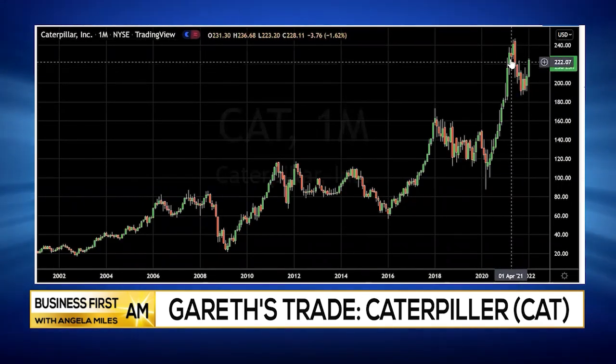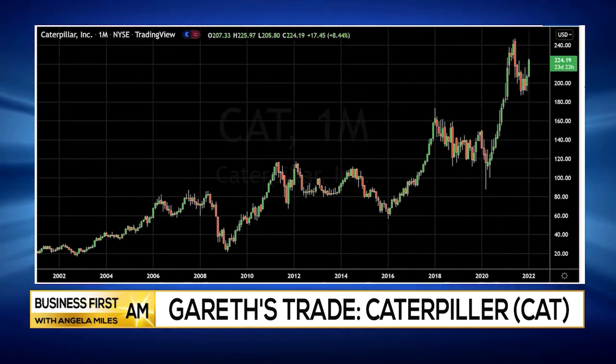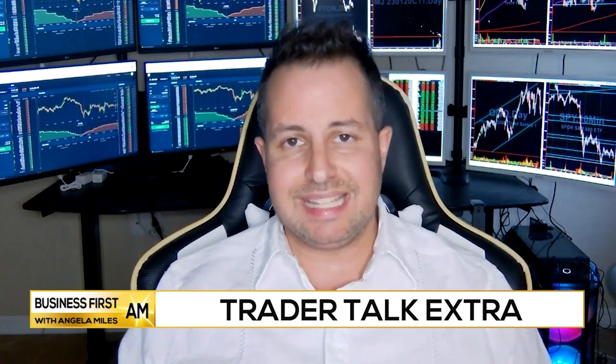The same thing can be seen on Caterpillar as well. Here's your big push up — it's trying to get back there, but so far unsuccessfully as we head into mid-year. The key is to understand what's going on on a fundamental basis. The Federal Reserve is hiking interest rates, or at least they're threatening to. They're tapering, which is tightening in and of itself, and they're threatening to reduce their balance sheet. These are all things putting pressure on the 10-year yield and interest rates as a whole, which makes sense why you're seeing distribution — institutional selling — on the home builders and construction stocks, which likely will translate into further downside into mid-year.